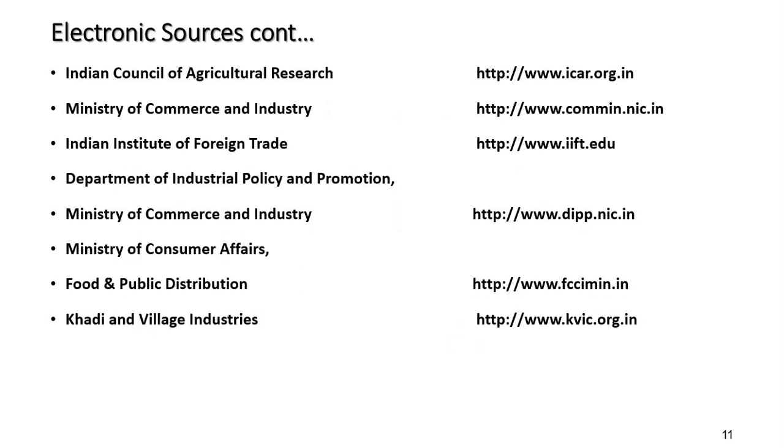Okay, so these are some of the government offices who actually have their website. These are the website addresses where you can go, enter, and find out the relevant data sets which are available. There is a data set of districts, Indian districts. So there also district level data is available. Districts of India, districts of India.